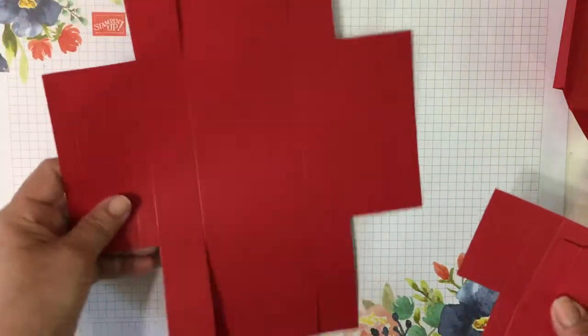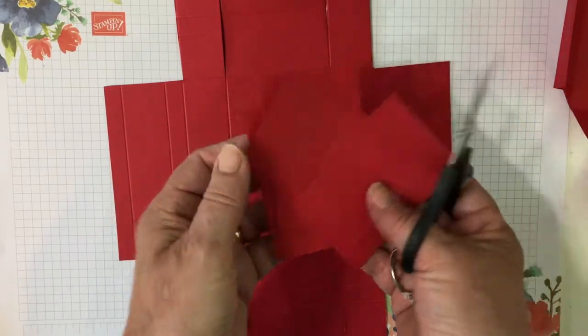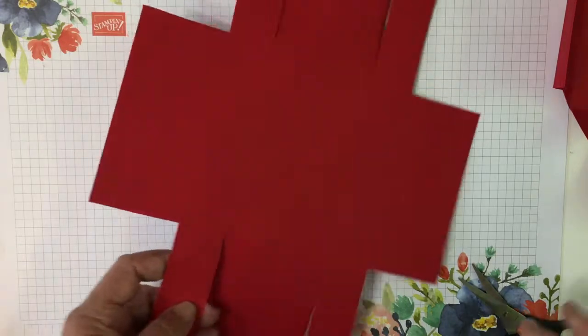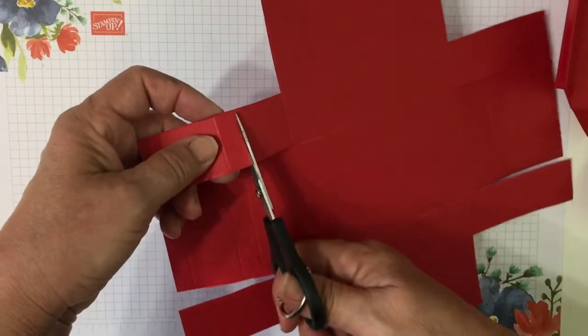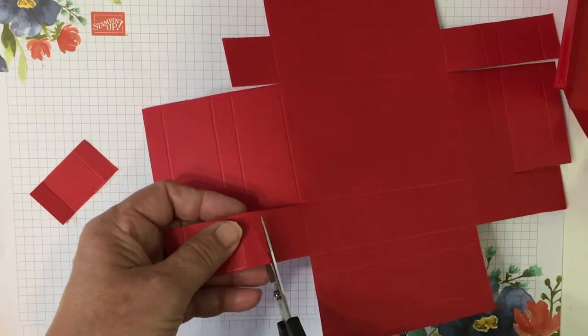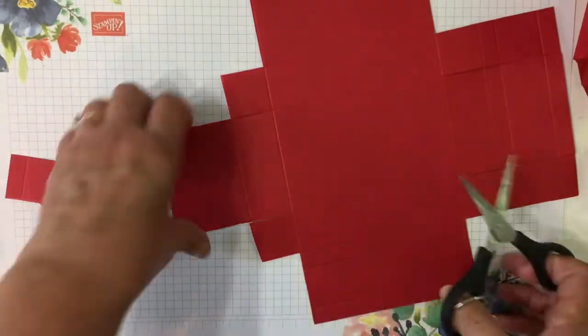We're going to shorten these tabs. They're just way too long. You could just throw out these pieces. You won't use them again, and they have a lot of scoring on them. So to make the tabs shorter, we're just going to trim them at the 1st score line. We'll do that on all 4 tabs.